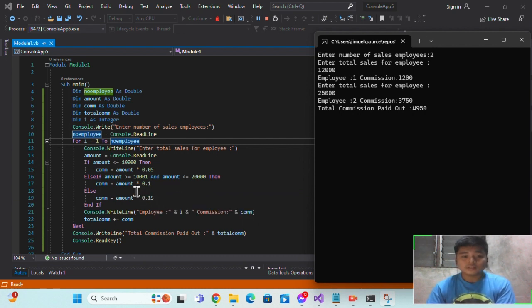That's why we move to the inside of the condition. So amount will be times 0.1, then it will go to the variable com. So amount times 0.1 is 1,200.